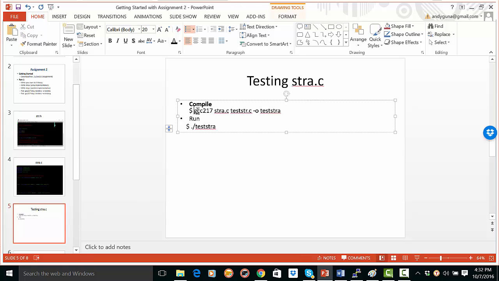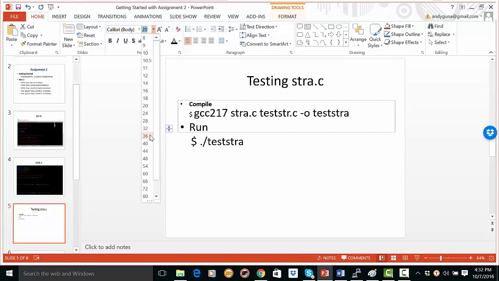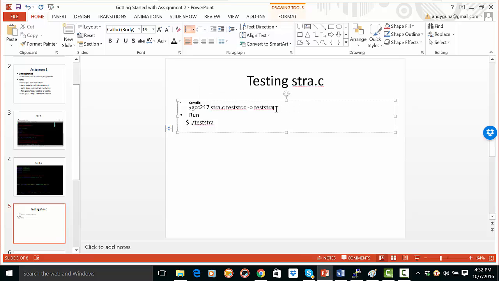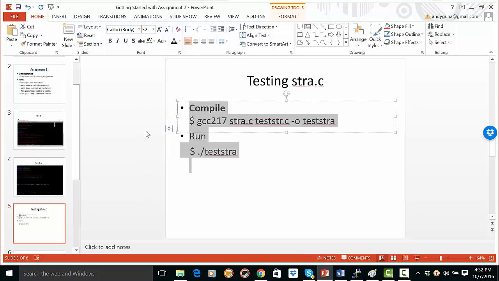Once you do that, you can test it like this. You're going to compile. So let's just make this bigger a little bit. First of all, you want to compile your files using GCC 217.